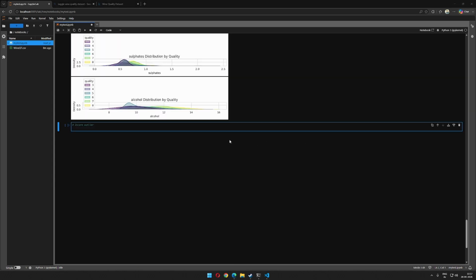Now let's talk about the z-score outliers. So we need to calculate how many standard deviations away each point is from the mean.